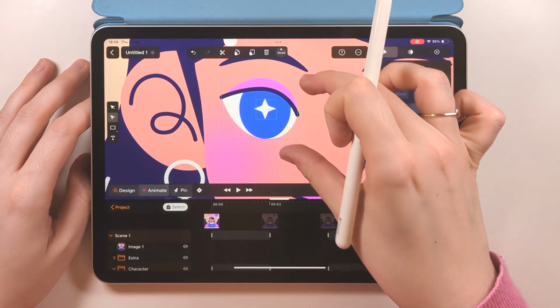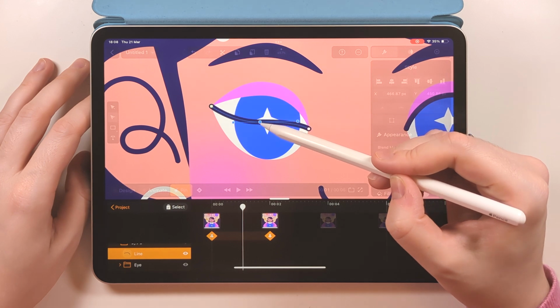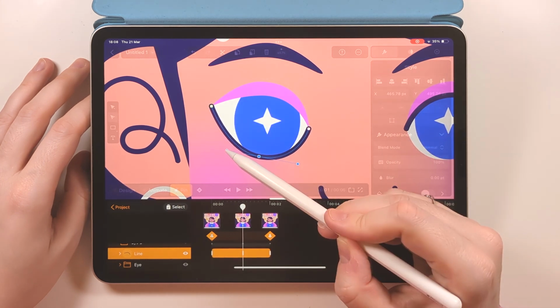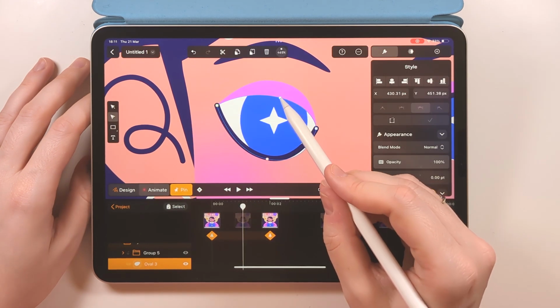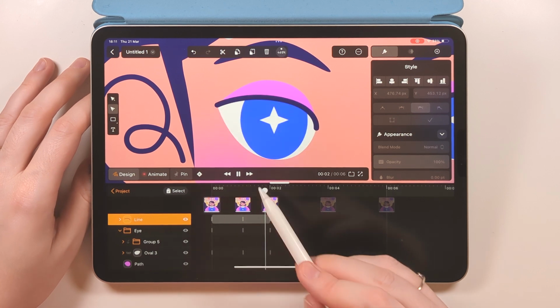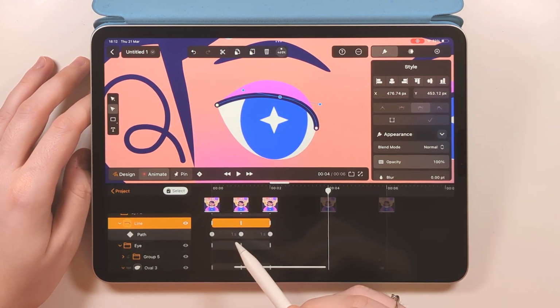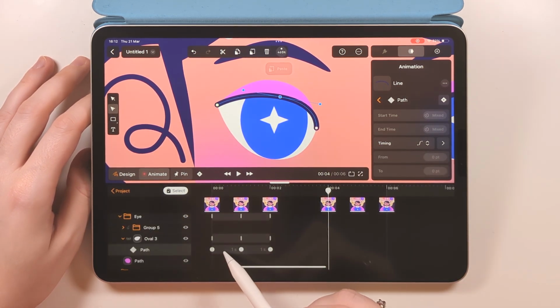I zoom in on the left eye. This time I tap on the pin icon. I place the playhead in the middle of the highlighted segment and I start editing the shape of the eye. I double-click the eye to edit the shape of the mask containing the pupil. Just like this, I've created a blinking effect. I move the playhead ahead and I copy and paste the animation bars to repeat the blinking.